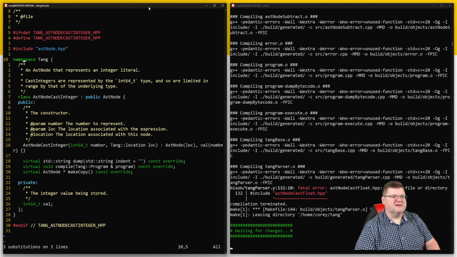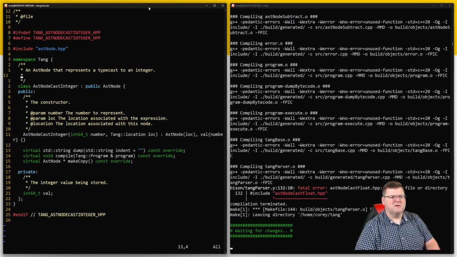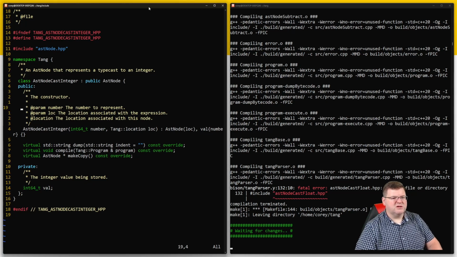Okay, now let's see what we need. So that represents a cast to an integer. All right, the constructor.